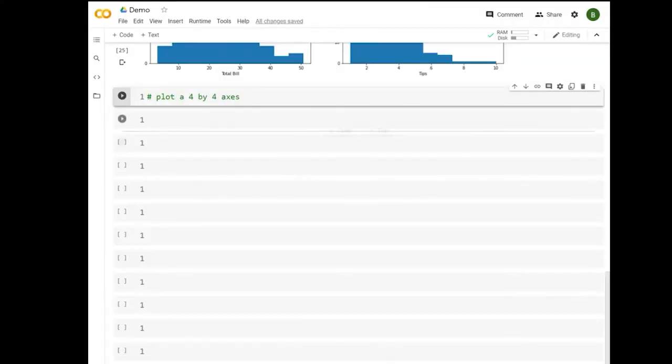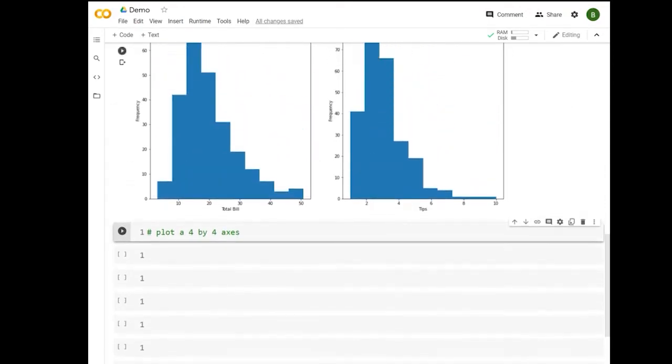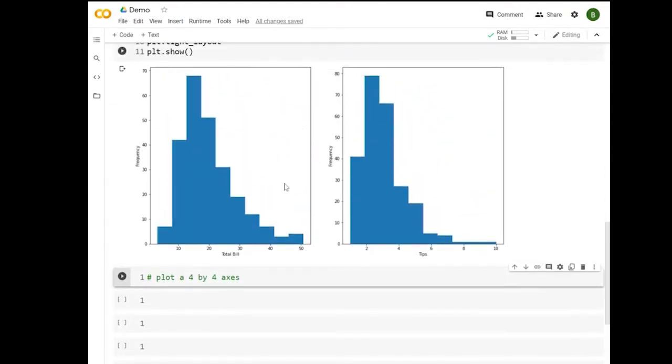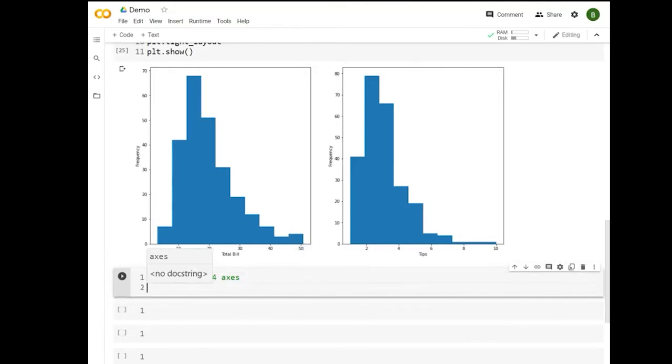Okay, so adding on to the previous example where I created a 1 by 2 figure that contained 2 subplots, and this is how it looked. I'm going to add an additional 2 axes to this figure and plot at least one more subplot within that figure and leave the other one empty, just to give you an idea of what you would want to do when creating several or at least a few subplots in one figure. There's no need for me to rewrite this code. I'm going to go back to the previous example code and make some changes, but I'm going to paste it into another cell. So I'll go ahead and paste it into this cell here.